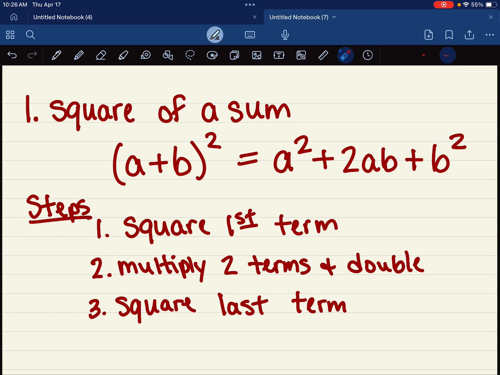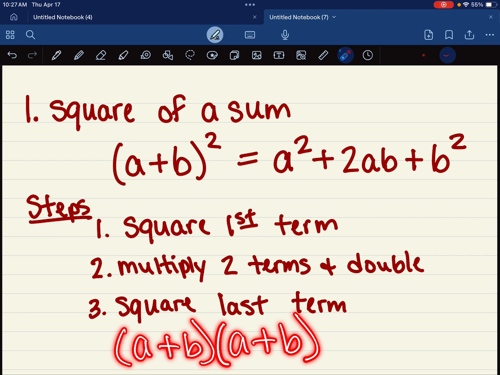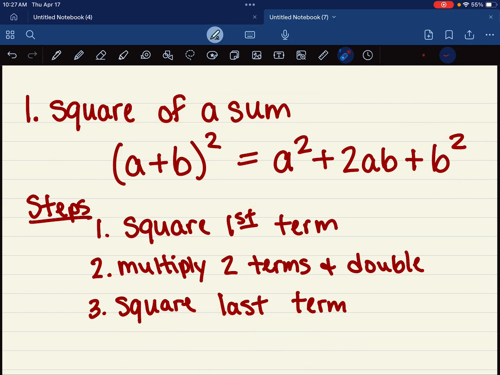I am going to tell you, at the end of the day, if you absolutely couldn't remember this, how else could you write (a plus b) squared? What does squared mean you're actually doing? Not 1 plus 2, but what does squared mean you do? Multiply something by itself, right? So that would be the same as saying a plus b times what? Itself. A plus b. So it'd be the same as writing it twice, and then could you use what I taught you last week to distribute both terms? You could. This just helps you eliminate some of those steps.